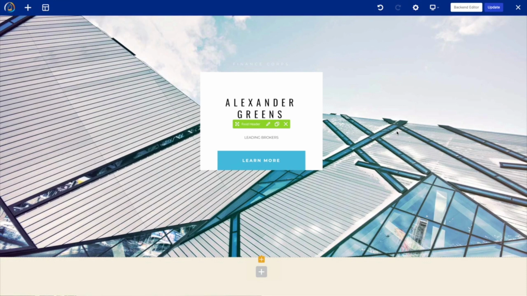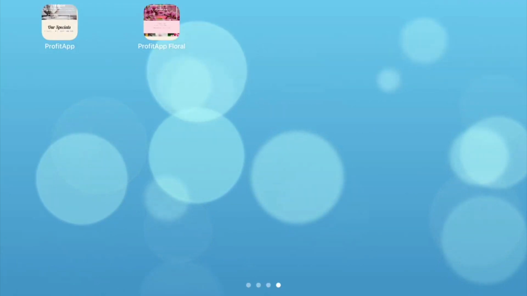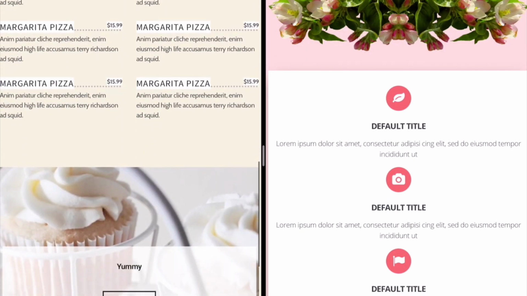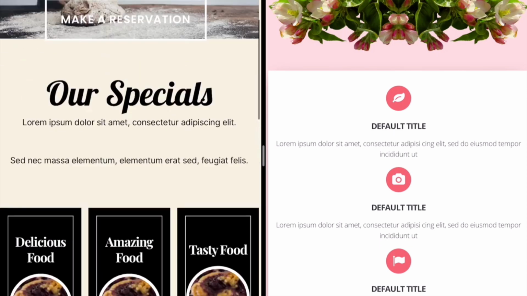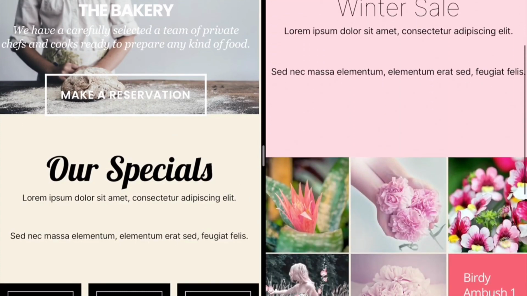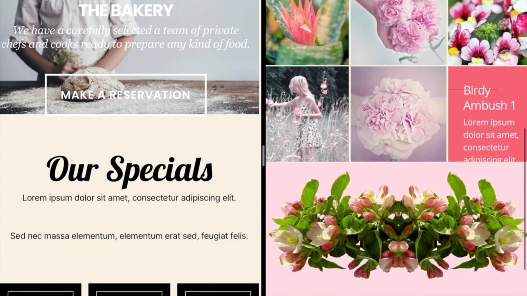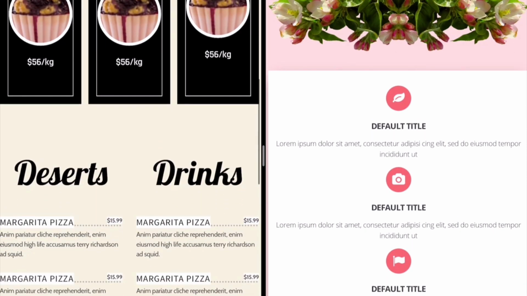But let's see how an app looks on an iPad and on an Android phone. Here are two cool app templates side by side on my iPad. Let's quickly access both of them. We can scroll through them, we can access them, we can do whatever we want on them. They're side by side and they're perfectly adaptable to my iPad. Everything is interactive. As you can see, I can click on all of the boxes. I can access the links, see any changes that have been done through ProfitApp's interface.